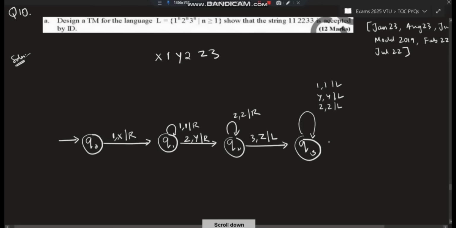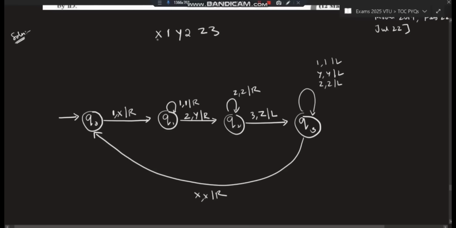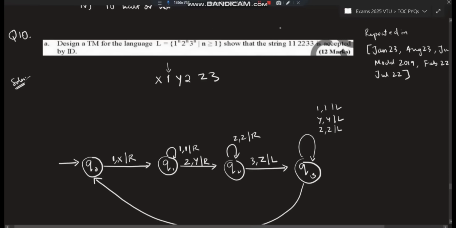Then I'll reach x. Whenever I reach x, that denotes that I have reached the end. Whenever I reach x, that is the one after which the first one is there. So whenever I reach x, I'll come back here, and I'll write x comma r. I keep x the same and move to the right. So now I'm currently present at the first one. Basically, the string is 1 power n, 2 power n, and 3 power n.